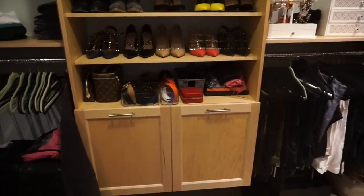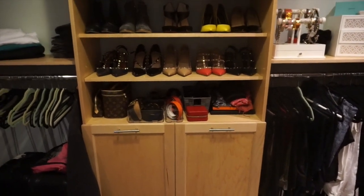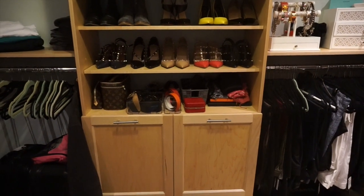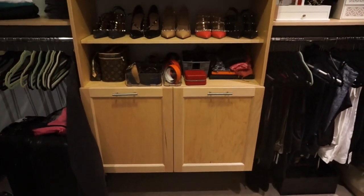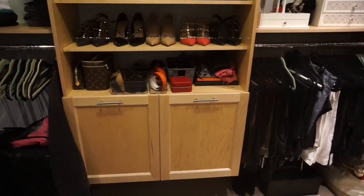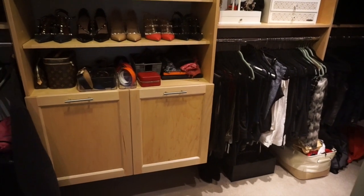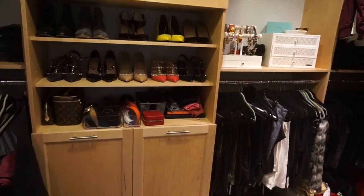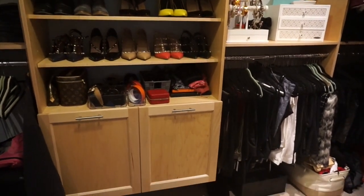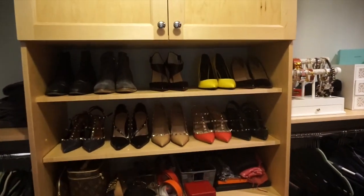So as you walk in, there's this wall unit, which is great for storage. I have a million pairs of shoes, and so you'll see lots and lots of shoe storage in this closet. But I think that I've organized things in a pretty functional way. I did not build this closet from scratch. If I built it from scratch to suit my wardrobe, it would be a little bit different. Number one, this whole room would be mine, and I wouldn't have to share with my husband. But I think I make pretty good use of the space considering. So let's go ahead and get started.